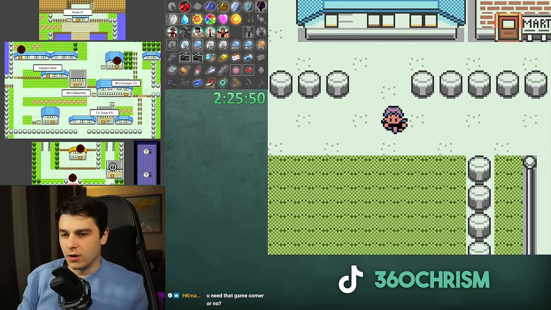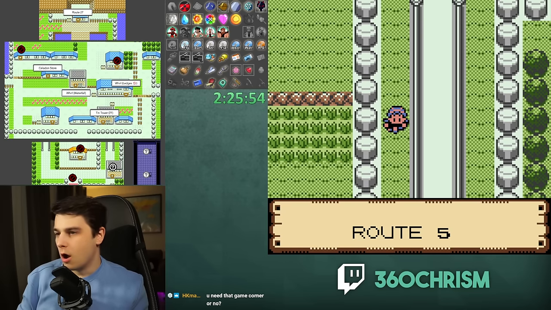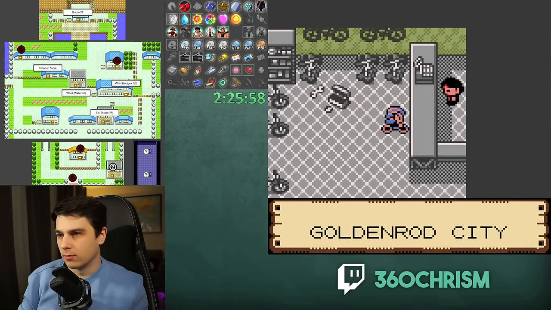I need that Game Corner. Wait, for what? Oh, was that the Goldenrod one? I do need that one.